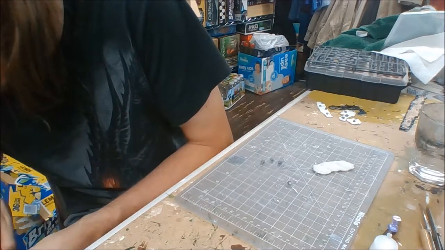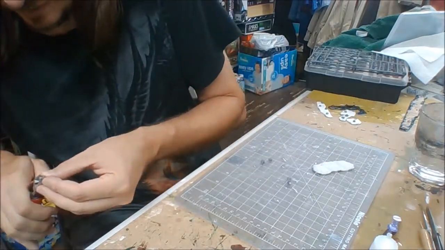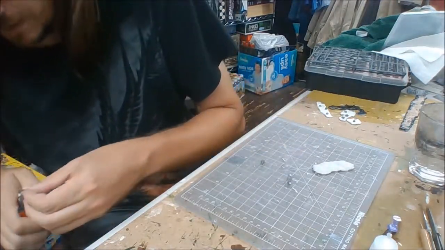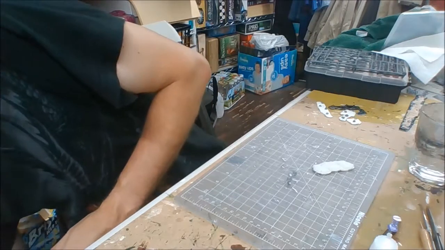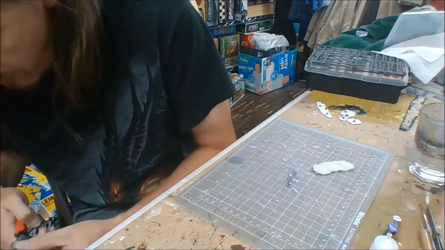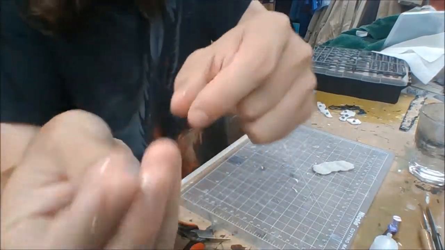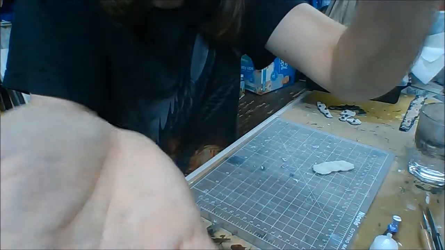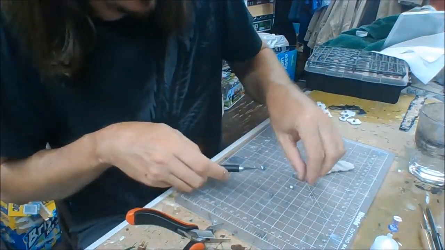And let's see. It's 2. Make sure you get right up to the bottom of the helmet. 3. 4. And 5. So it's now without the face. Just the helmet. Just the helmet. There we go. Trying to figure out how this angle works. Now I'm going to trim it to make it as smooth as possible.